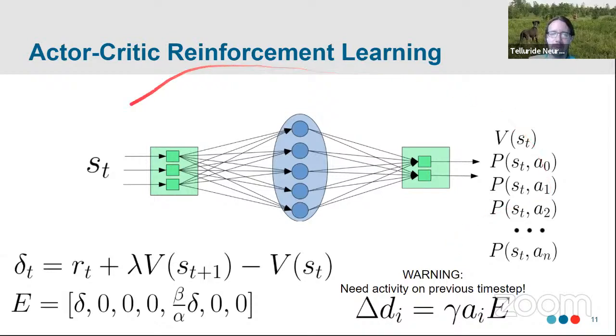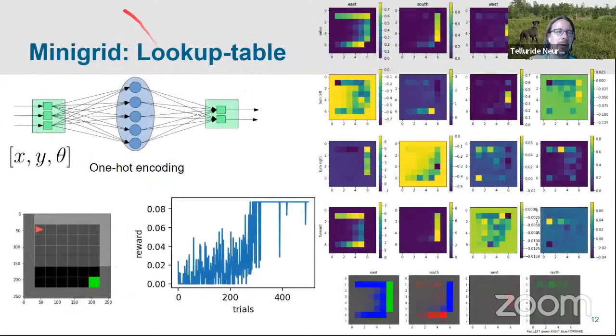All right, so that's a setup that means that we can do a lot of different things with this learning rule. What happens as we play around with the encoding? What happens as we play around with what's going on at this first set of the network? And what I want to point out here is we get very different behavior, but we can sort of understand what's going on. So one extreme case you could do is set up this first set of weights such that there's one neuron for each state. The task here is you are an agent running around in a maze, you are at a particular location, you are facing in a particular direction, and you get a reward when you hit the green square. That's it, that's your task.